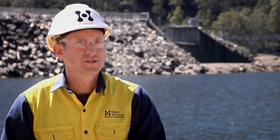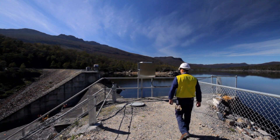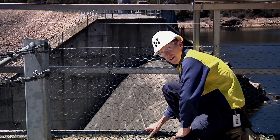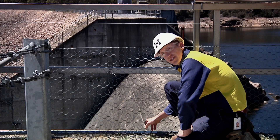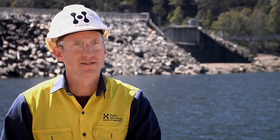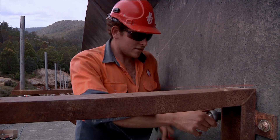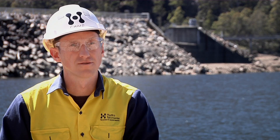These spillway walls are essentially designed like an earth retaining wall that you might have in your backyard, and they're just not quite beefy enough to withstand all the load that the embankments can place on them. These measuring plates are one way that we can monitor the movement of the wall panels — as you can see, this panel has moved about 50 millimetres relative to its next door panel. These walls were designed to the standards of the day in the 1960s. Whilst they are safe, they have suffered a little bit of movement and our job here this summer is to come into the spillway and rebuild the walls to make sure that they will last for the next hundred years.